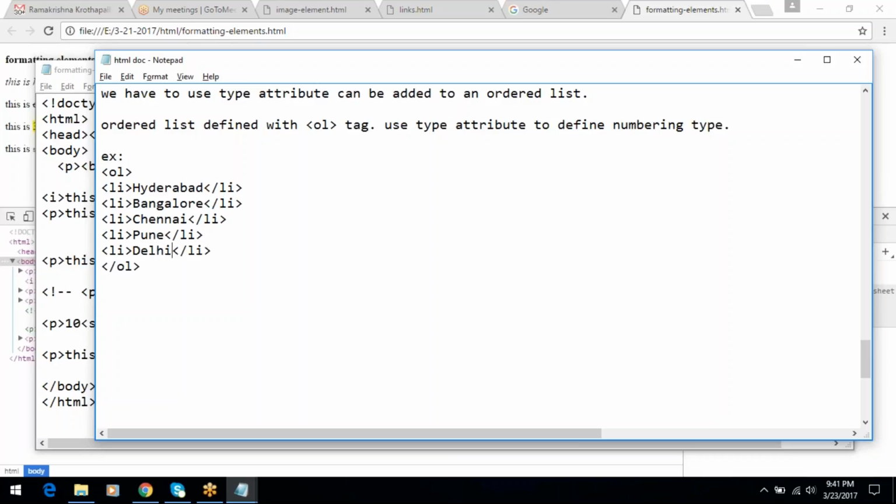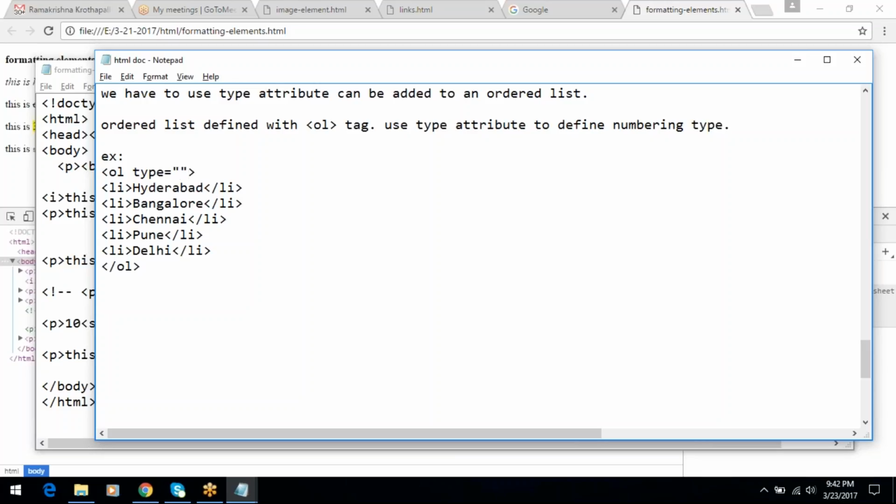So you are displaying some cities names using ordered list. Okay, so you can write like this for ordered list, and to apply the numbering type, use HTML type attribute for the OL tag.